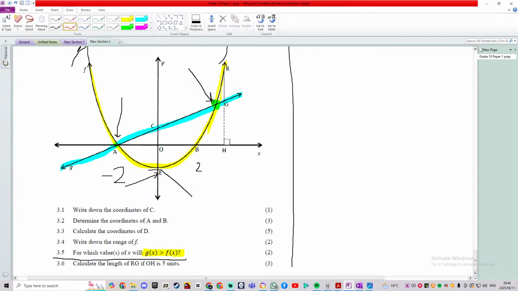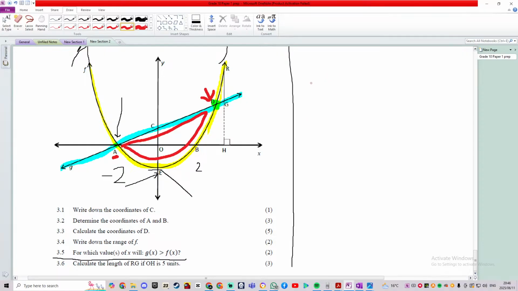As you can see, starting at this point here. This point here. Do you see? From that point up to, do you see? Up to that point there. The blue graph is on top of the yellow graph. Do you see the yellow graph is there at the bottom? So this is asking for which values of x the straight line graph is above the parabola yellow graph. So from A, from this point here, up to this point which is D. Yeah, I've covered the D now. This point here, D. So from this point A here, in that entire space up to point D, the blue graph is above the yellow graph.